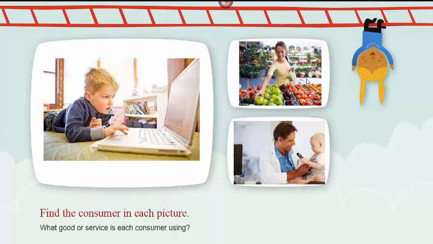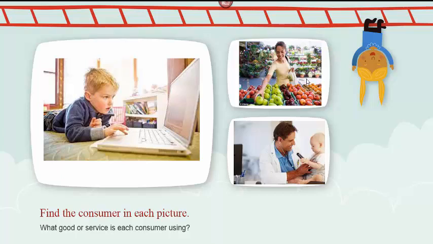Let's take a look at the woman in the top who's looking at the fruit. In that picture, find the consumer first. You're doing awesome if you said it's the woman. And what good or service is the woman using? That's right, the fruit. Specifically, it looks like some very delicious green apples.